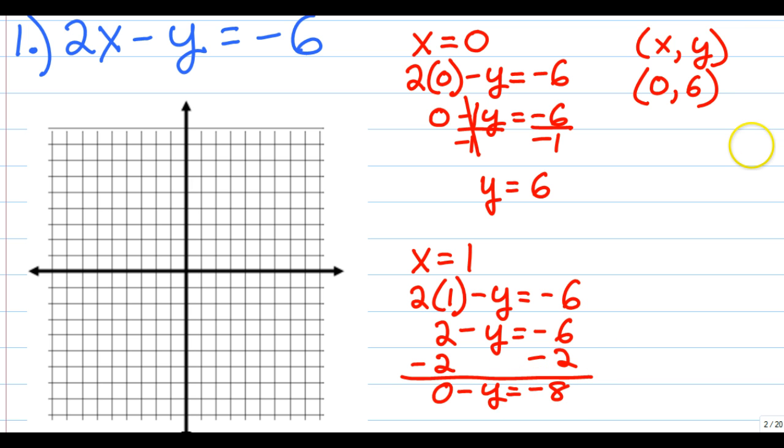And just like the other one, I'm going to divide now by a -1 so that I clear out that negative sign again. So when I look at it, I come out with y equal to a +8. That's by taking the -8 and dividing by a -1. So my second ordered pair now will be 1 for the x that I selected, and then I solved to find y is equal to 8. Now I have 2 ordered pairs. 2 ordered pairs will create a line, but I want to be able to check my line when I'm done.